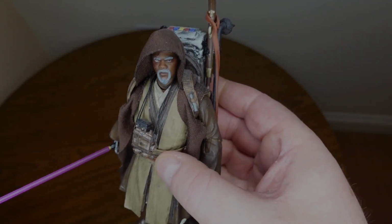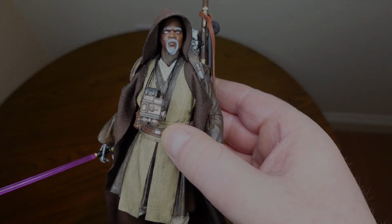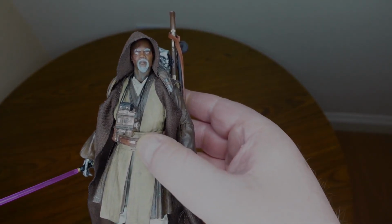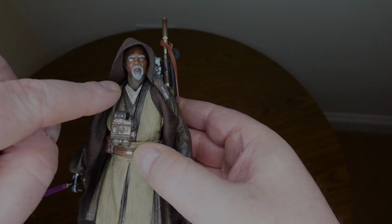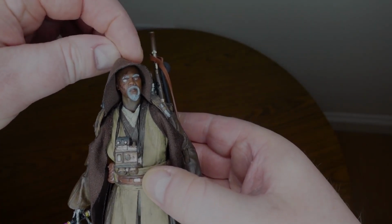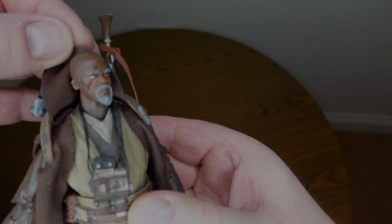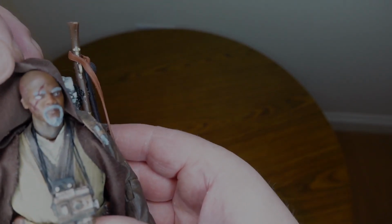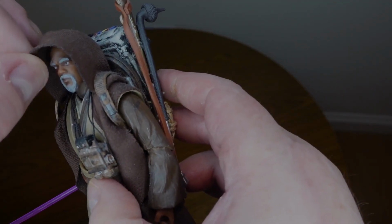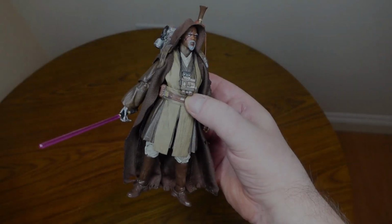So yeah, it's quite an easy build really. Obviously it's just a Mace Windu, and I modified the head. I just did some modification, put some green stuff for his goatee and his eyebrows, and more green stuff for his face. So I'll take his hood off. You can see all those scars and all that. That was all green stuff just to bring the texture out, and then I painted it red so it looked like scars. Came out quite nice, I think. Anyway, that's the best one of the year in my opinion.